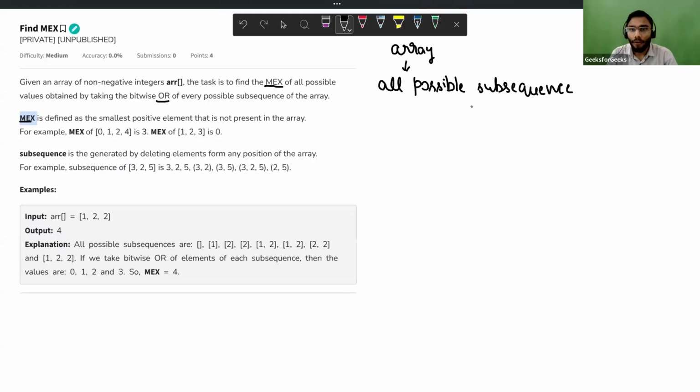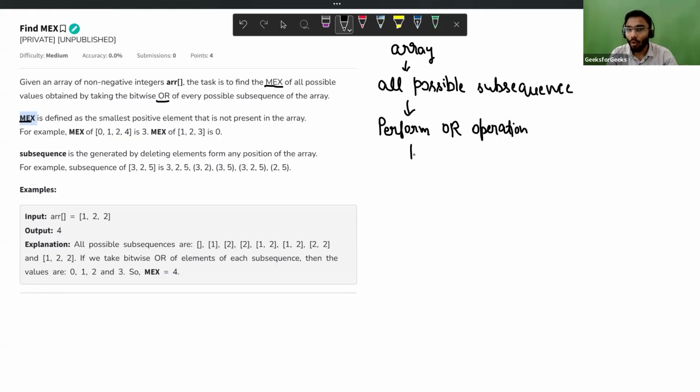After that, perform OR operator between every element, OR operation between the elements of every subsequence.